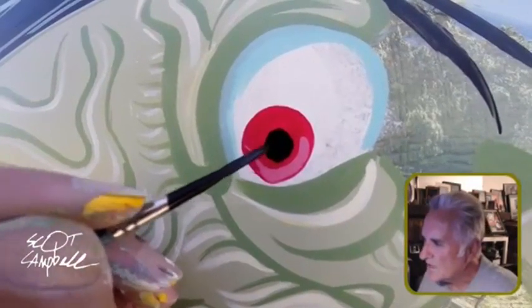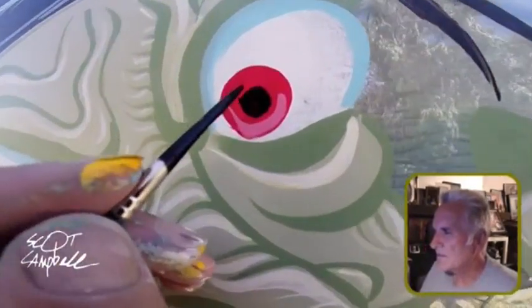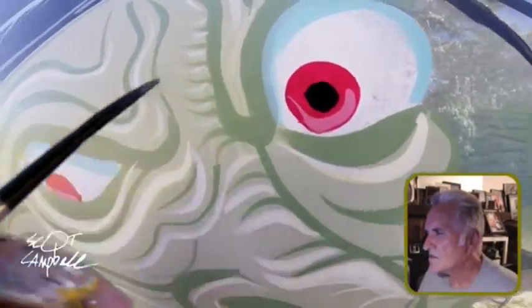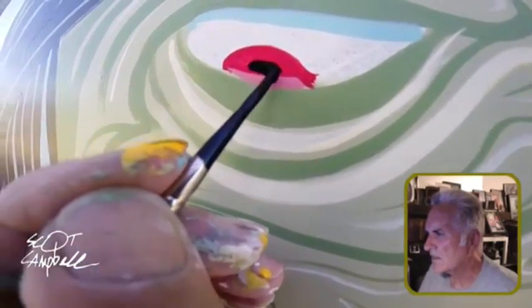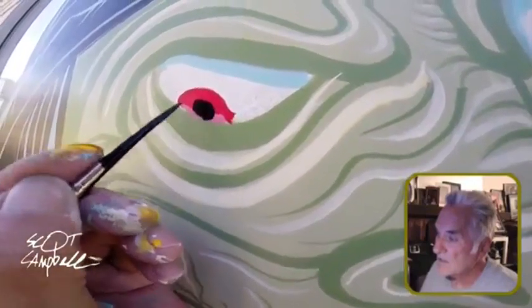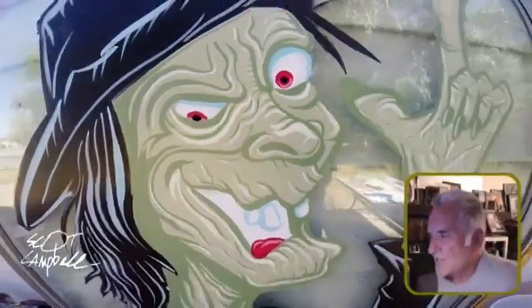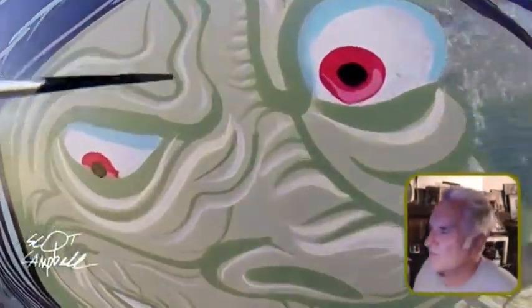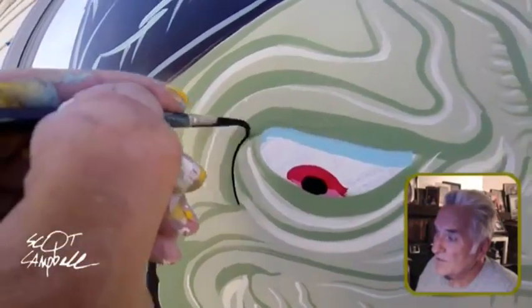I don't know which brush that is. I think that might be the MAC 258, I think. See, that's a close-up shot. You can really see what I'm doing. A lot of details on this week's and last week's splashes. But at least you get to see, you know, what I do when I have the time.